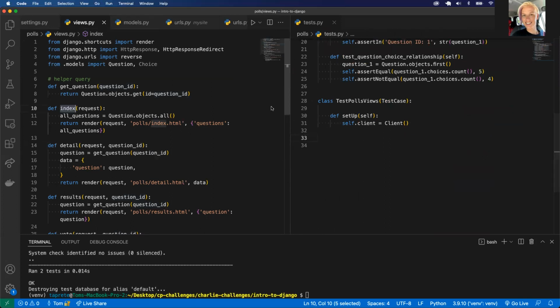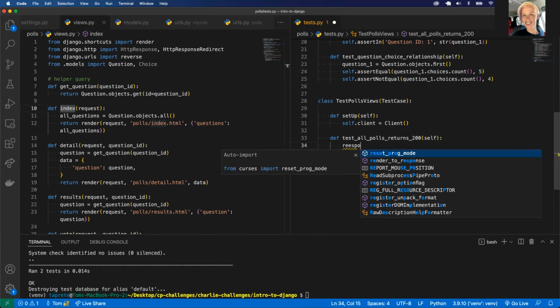If I just go to localhost /polls, I should get a status code 200, like, hey, that's a good request. So I can say def test polls returns 200.